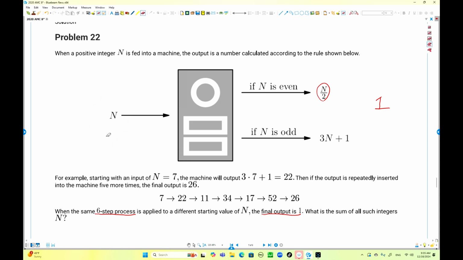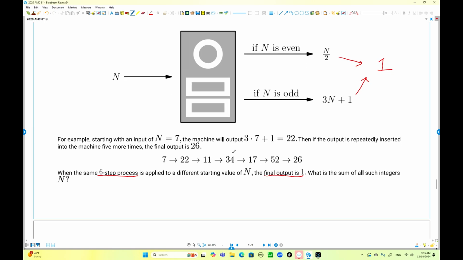If this is number 1, we don't know which way it came from, so we have to check it out. But you gotta be careful, right? When you use this one, the number should be even. When you use this one, the number n must be odd, okay? Maybe you can start from 1. If n over 2 is 1, n is 2, right? The other, 3n plus 1 is 1, n is 0. But 0 is not odd. It can't be from here, right? The one before that should be 2, okay?